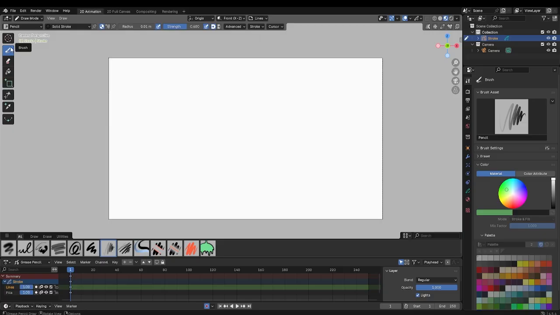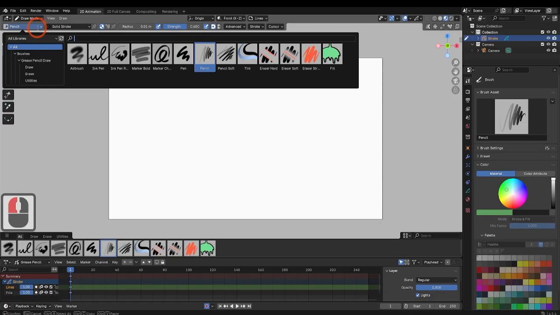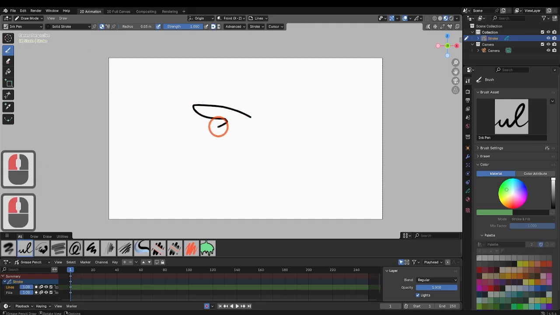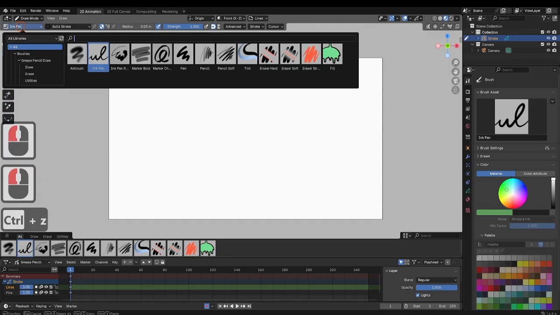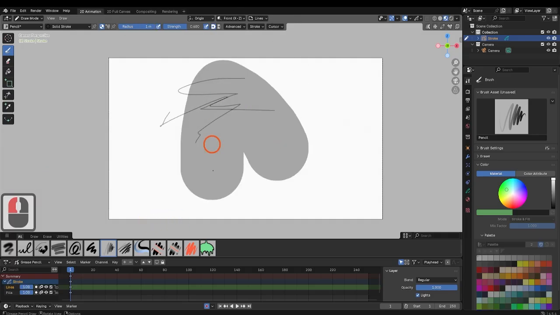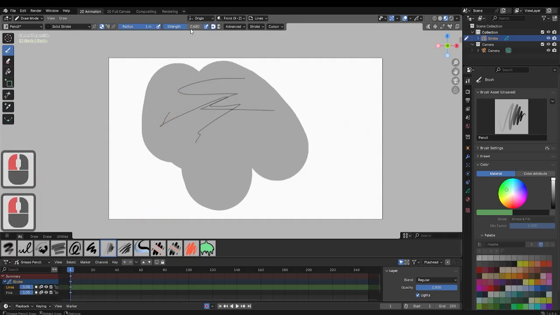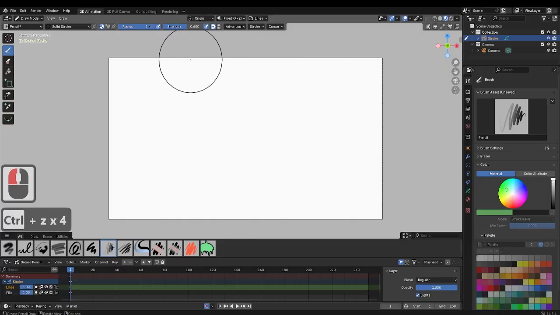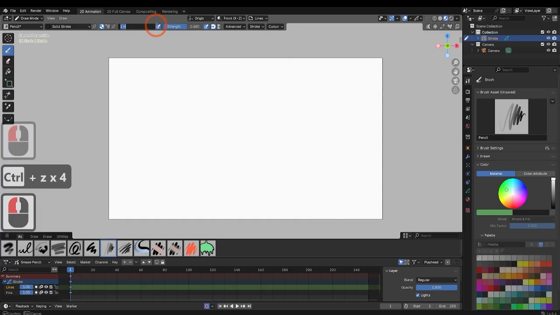All your pencils and stuff are along here. We've got our brush, you've got airbrush, pencils, ink pens, they all behave differently. And to change the properties of them, if we take the pencil, and it's a bit more sketchy, we can play with the strength, the radius, by moving along with those things at the top there. This will be your pressure sensitivity, size pressure, sorry, and strength pressure, based on if you're using a graphics tablet, that will impact that, and if you have that enabled, which you probably do.